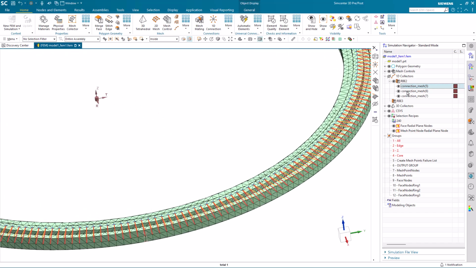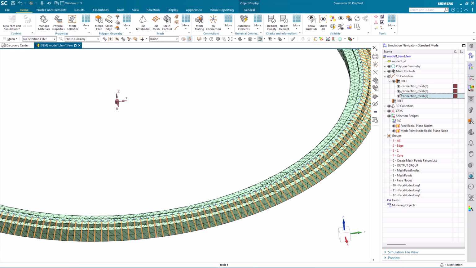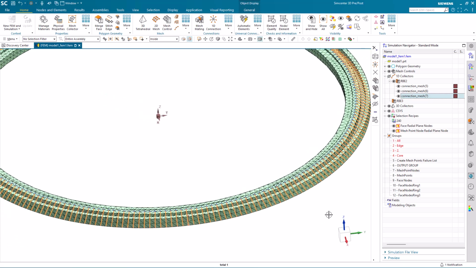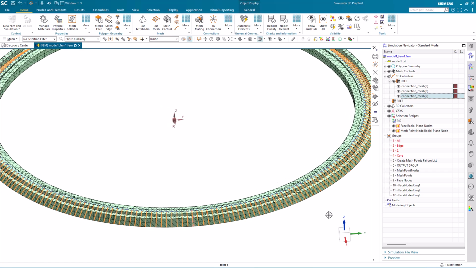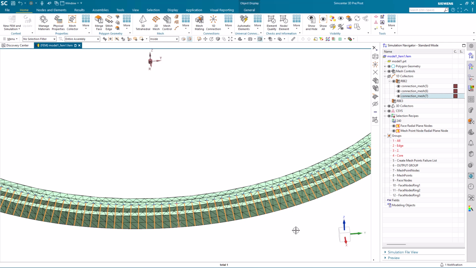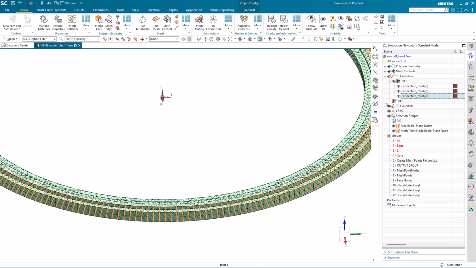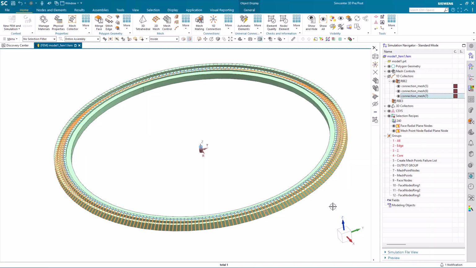In this example we did it out of the box using groups in the 1D connection command, but we were limited to 2-noded elements. So I've got one leg represented here, a second leg as a second mesh, and another 240 elements, and the third leg as a third mesh and another 240 elements. Well, we actually want not 3 elements per source node, but 1 element. So 1 element with 3 legs. And that's the idea we're going to try to automate.